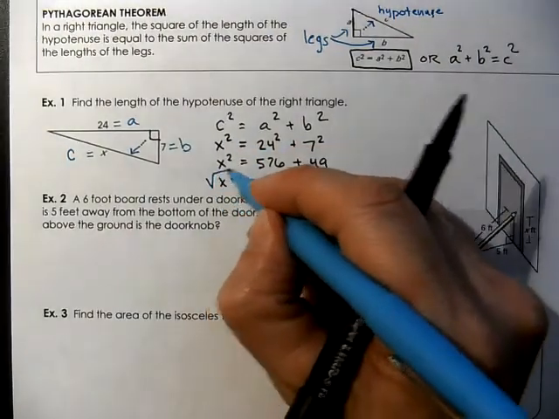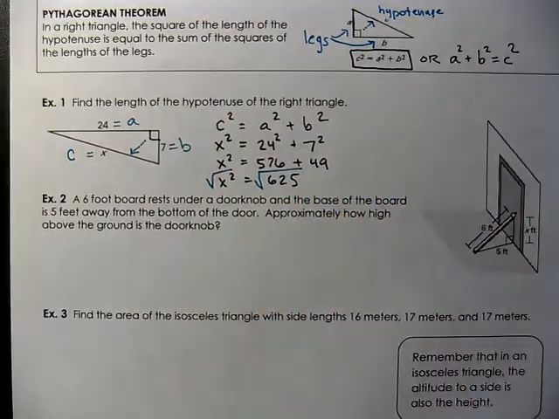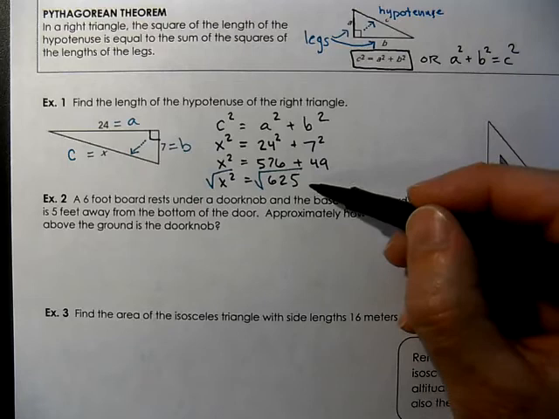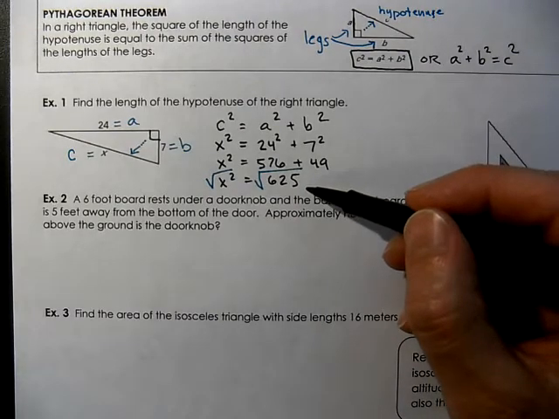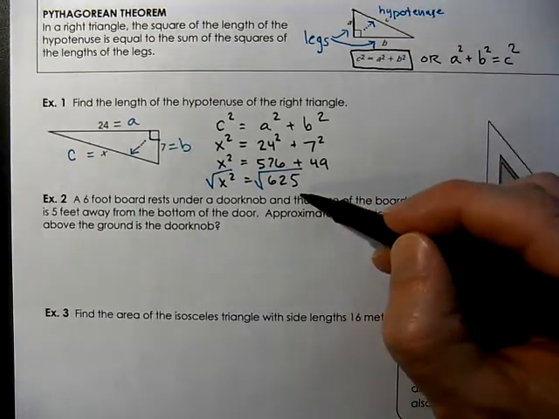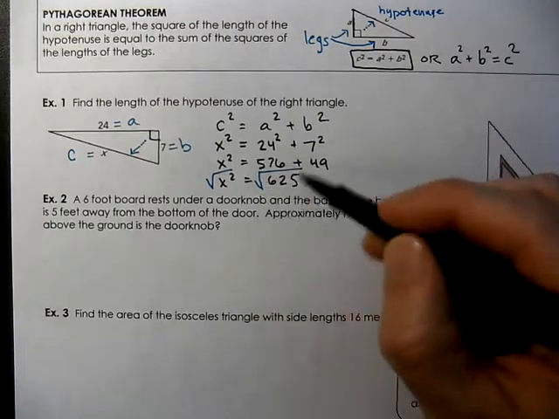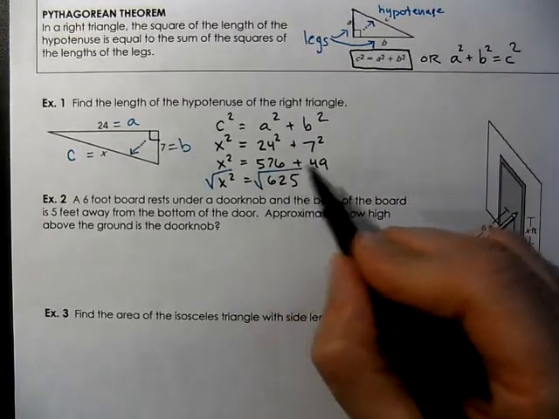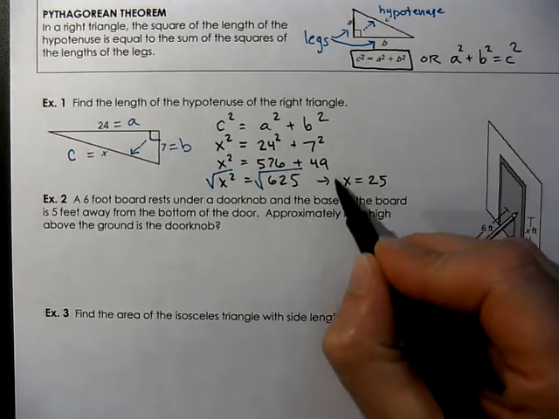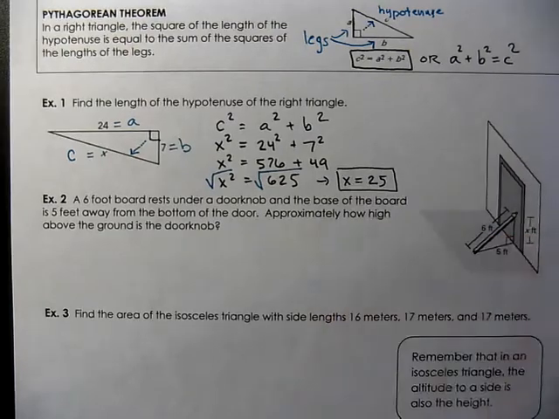So to isolate the variable, we have to get rid of that power of 2. We will undo that by taking the square root of both sides. And that's a really big number. I might not know off the top of my head if that has any factors that are perfect squares. So I'll first just type this in my calculator to see if it is already a perfect square or if it will give me a decimal answer. And it turns out to be a perfect square. Square root of 625 gives me exactly 25. So that is the simplified radical form, meaning it's simplified completely.